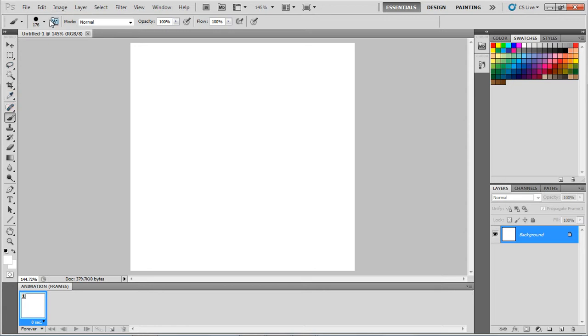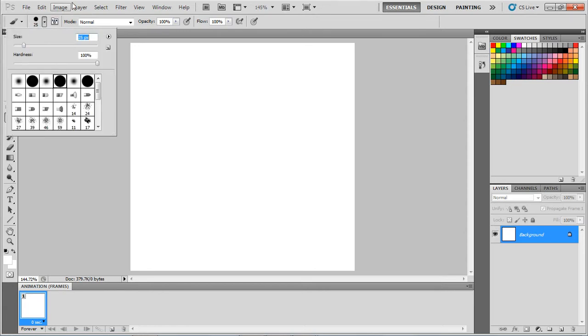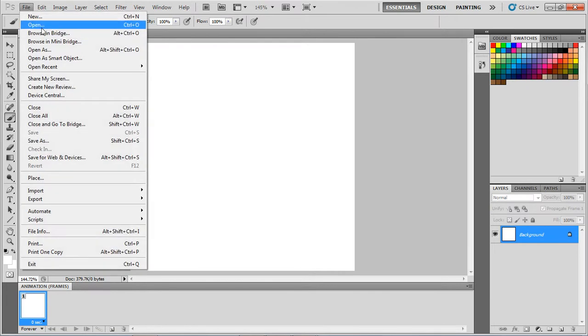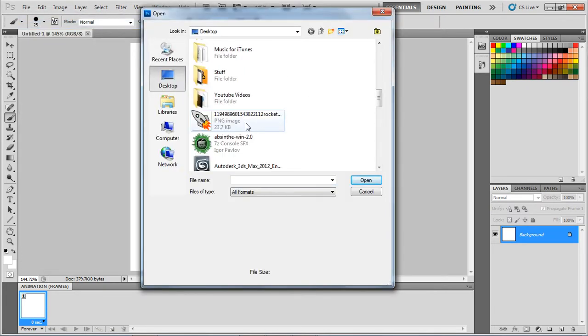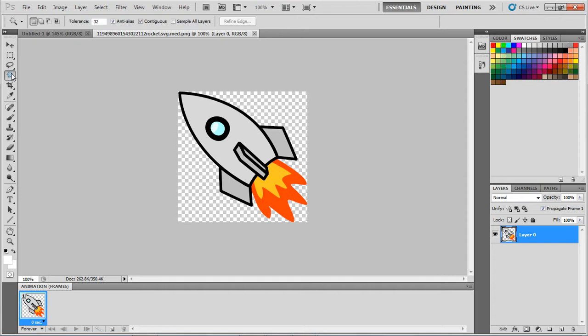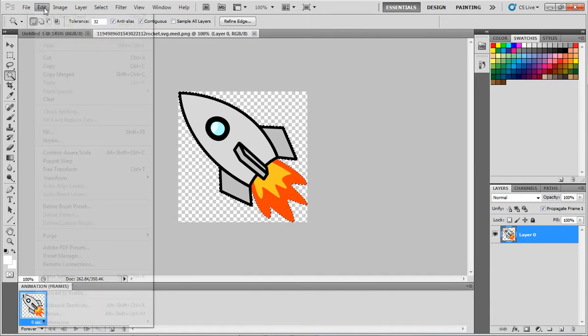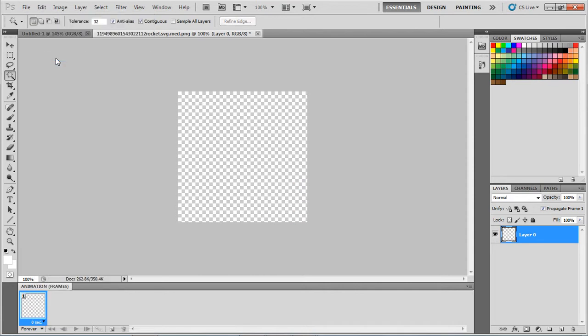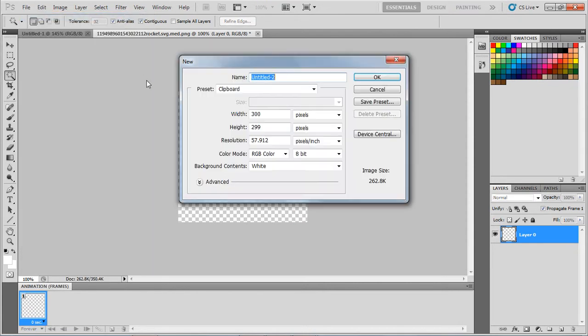And let's get this brush a little smaller. We don't need that. Then we go to File, Open, and then we just open up the picture. We're going to use the magic wand tool because it's a little bit faster, so we magic wand that, and then magic wand this, and this, and this, and this. Make sure you just have the whole rocket selected. Make sure the whole thing is surrounded. That looks good, and then we can cut this out.